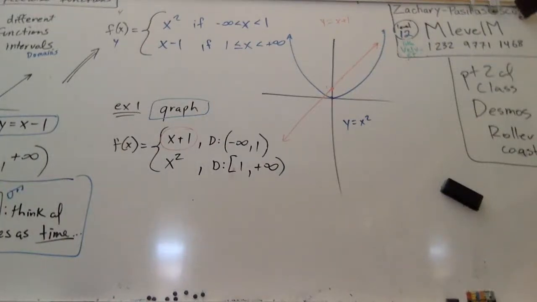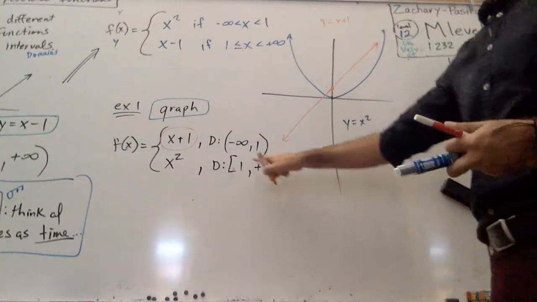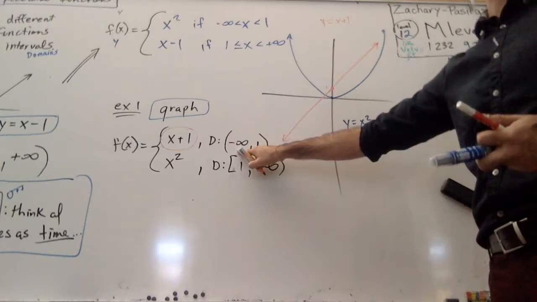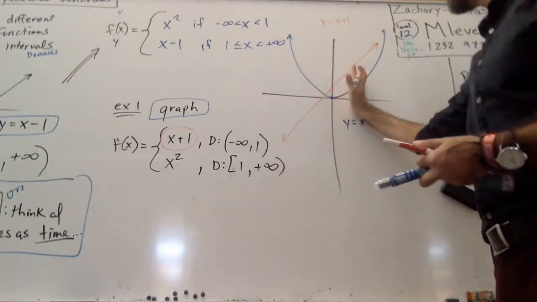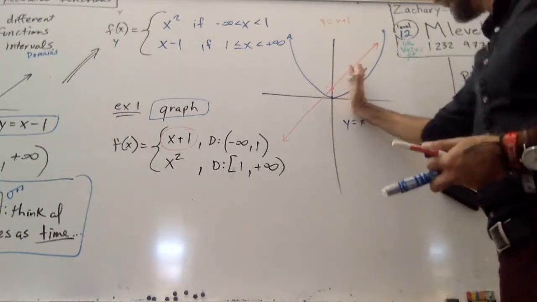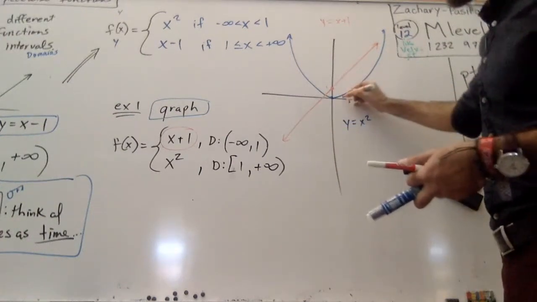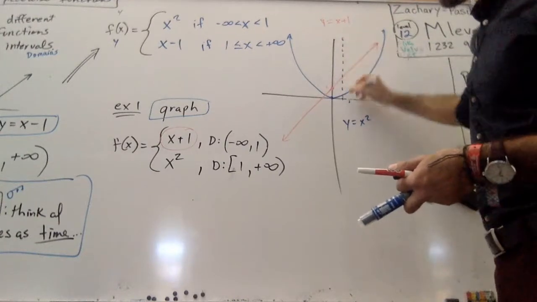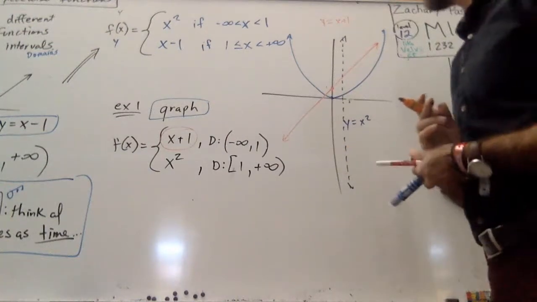All right, let's go ahead and bring it back. For Starburst, who can elaborate where is the cutoff point? Tien, what do you think? X is 1. You see that the top function, the red function, continues from the left all the way to 1. The blue function starts at 1 and goes to the right all the way to infinity. So watch, I'm going to put a 1 here. I guess 1 is like there. That's our boundary.